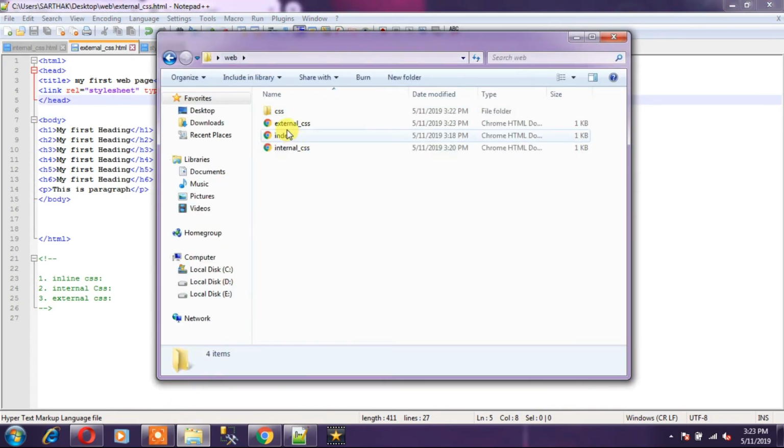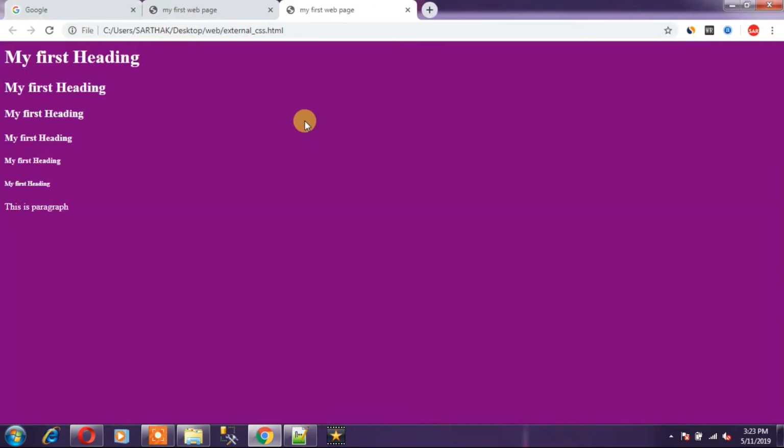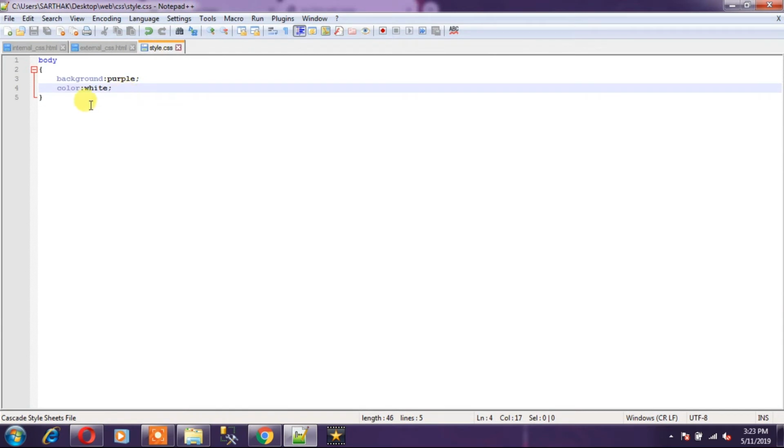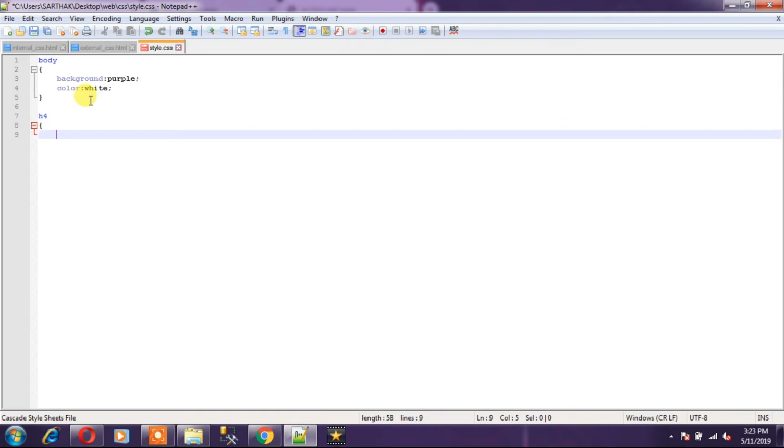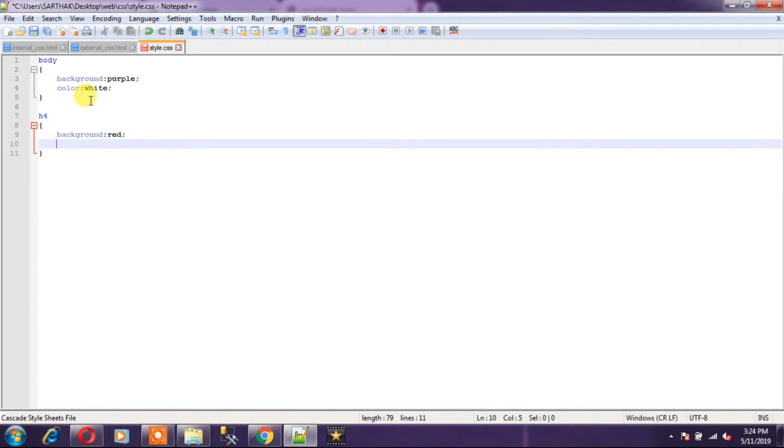Go to web, and this is an external CSS. Double click, it works. And if you change H4 background red, font size 25 px, px means pixel.